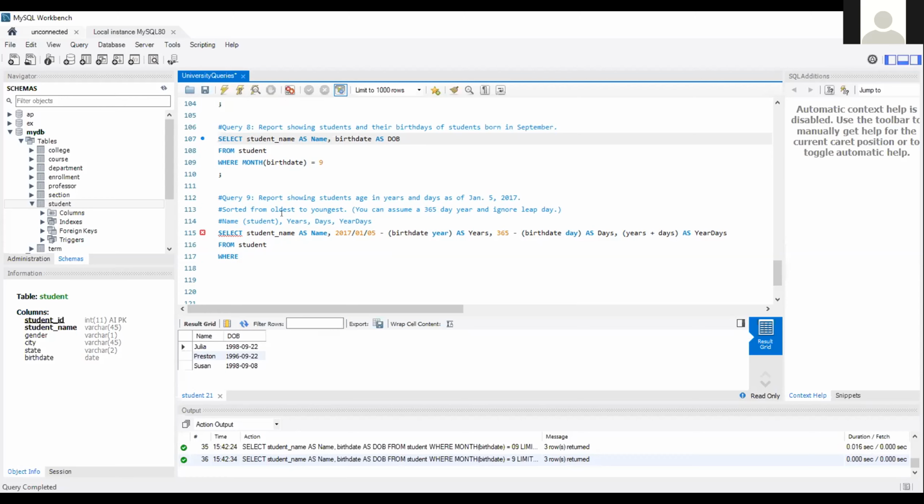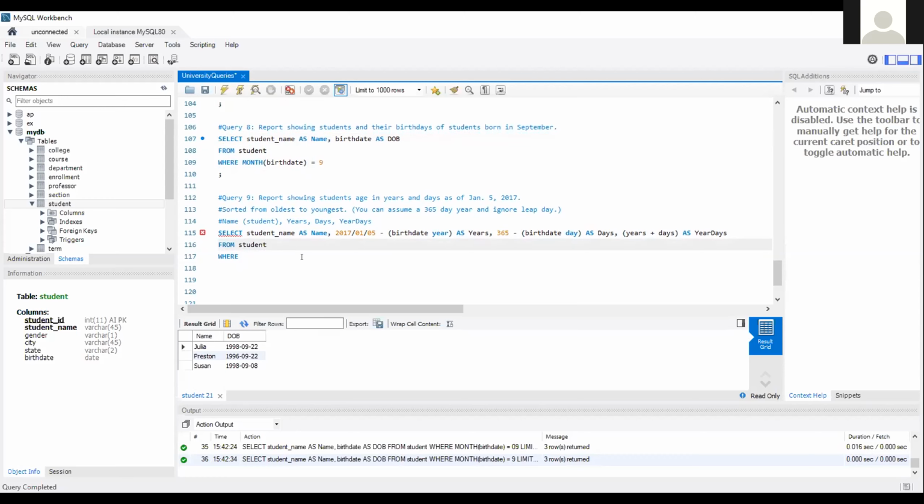So it wants it to say the student, then the student's years, and then the days, then the years and days together. Okay. So all that information is on the student table. Well, the birth date is, but you need to get the years. It's not saying what year were they born.